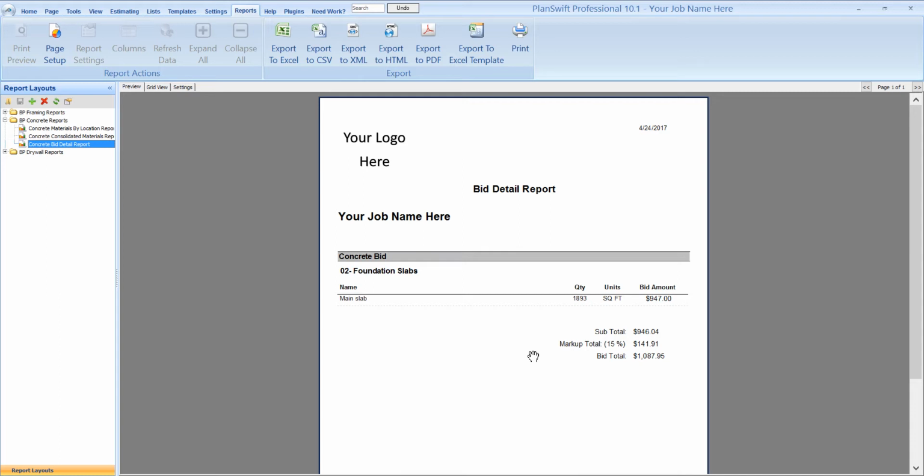Another feature that we've added recently: when you set the job up, you've got the option to also select a company logo. If you've got a company logo on your computer somewhere, you can just go in and locate that logo through the file path that's provided there during the setup. And if you select a logo, it will be displayed here where it says your logo here on all three of the reports.